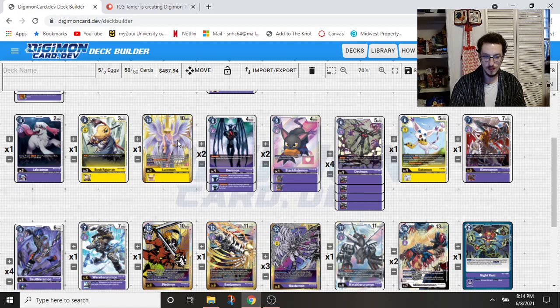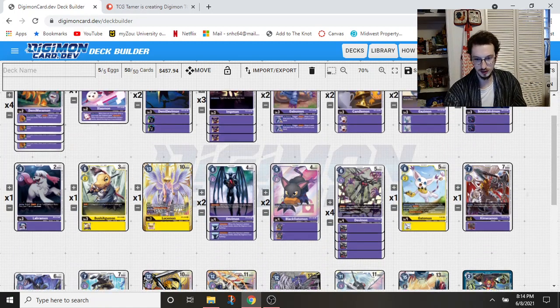But you definitely should include at least 1. And it's a 10k body that you can bring back for free off Mastemon. That's just kind of nuts. So these 2 do round out the last level 3s in the deck. We got a lot of purple ones.